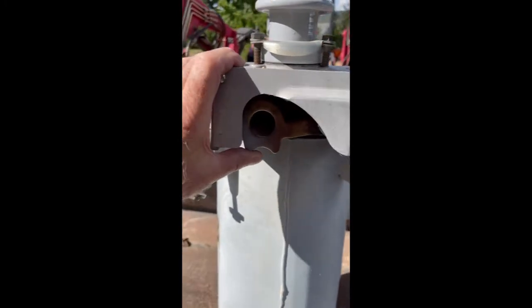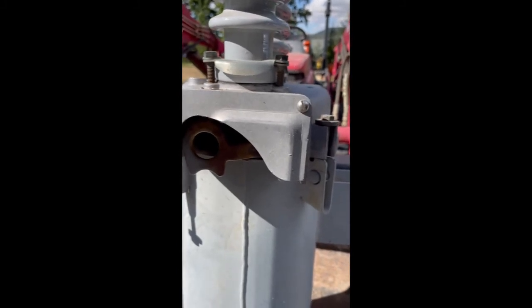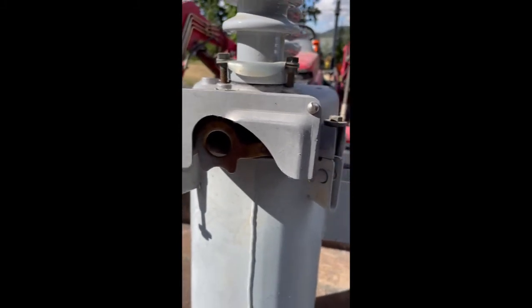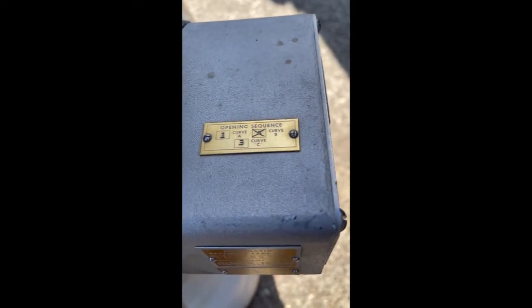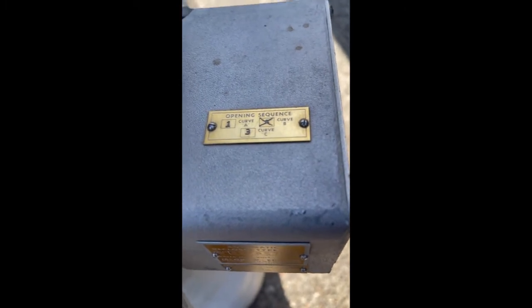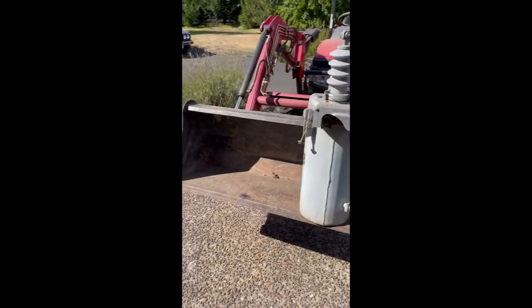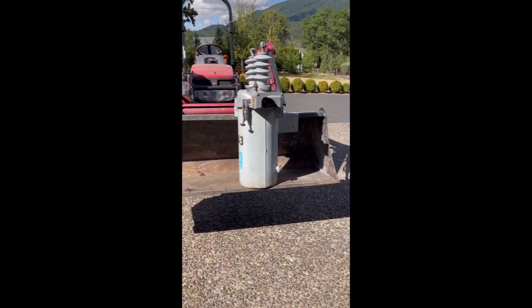You're not overriding fault current by holding it — what you're doing is waiting for the hydraulic fluid to catch up. Another thing to keep in mind: up here on the top it tells you how it is set up. This one is set up for one A curve and three C curves, giving you a total of four operations. The A curve is the fast curve and the C curve is the slower curve. Let's pause the video and get this thing out of the tank and start on the inside of it.